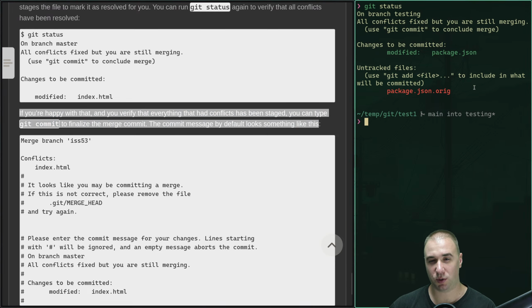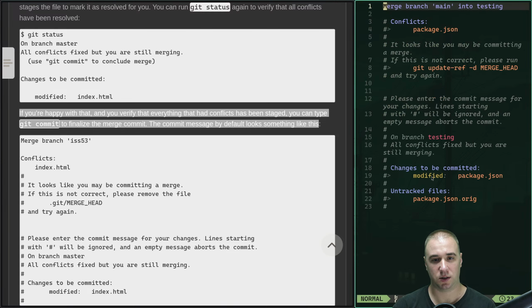And I wonder if it's the merge tool from NeoVim that actually created this file, because this wasn't there when we were doing it manually, editing the file. So I'm curious, let's do git commit. And we say merge branch main into testing, and it just mentions what conflicts there were. Committing a merge, blah, blah. Yeah, okay. Write and quit.